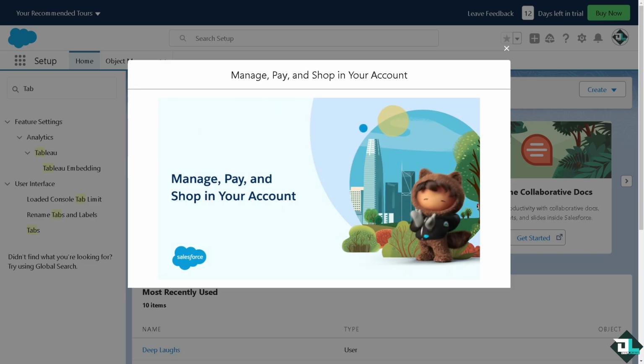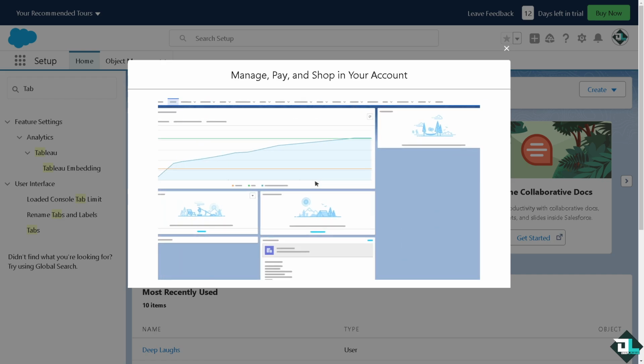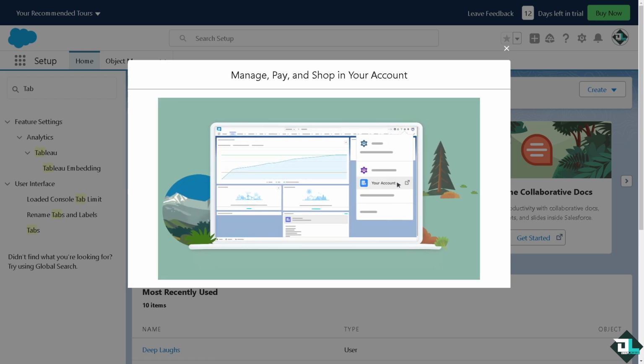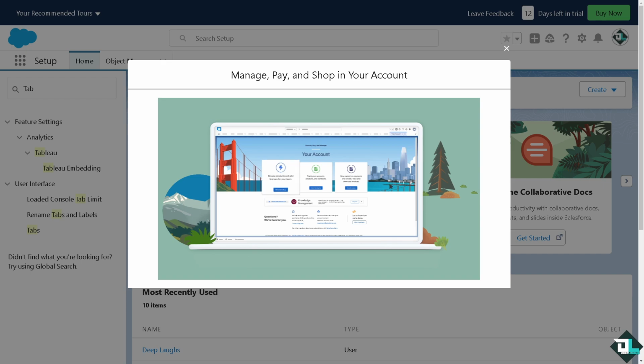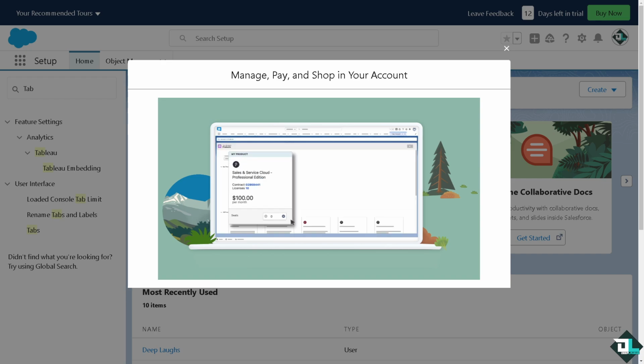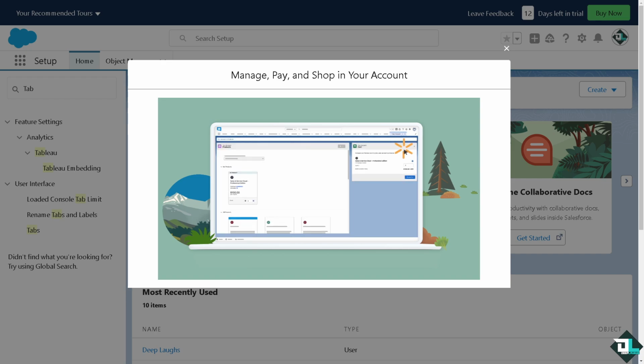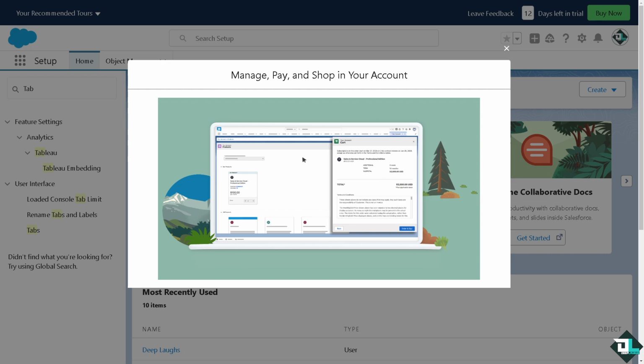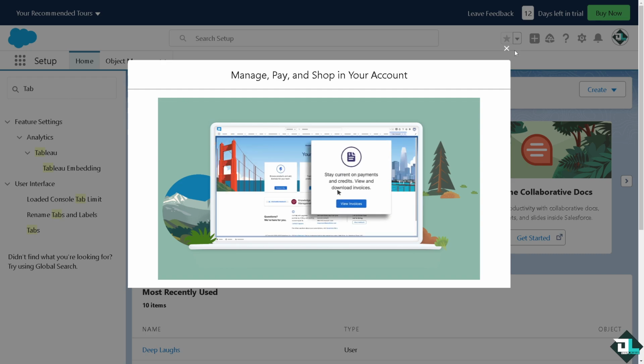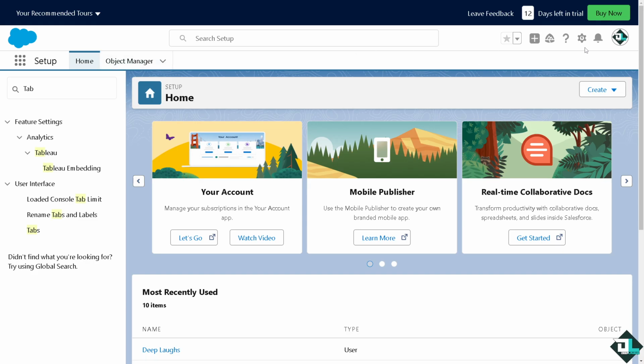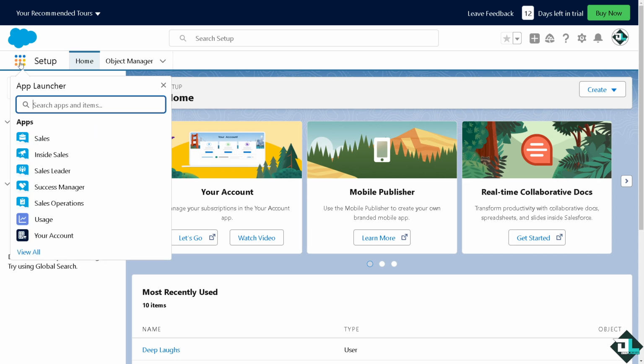Removing rows from Salesforce can refer to various actions, such as deleting records from an object, removing entries from reports, or even clearing values from lists or views. So basically, here's how you can handle removing rows in Salesforce. Once you are logged into your account, I want you to hover to the app launcher and click on Sales.